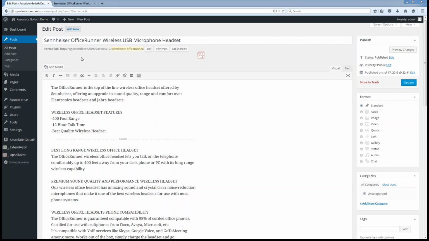the title then becomes one of the most important things that you can customize, because all of the other posts created for this same product, whether it's using Associate Goliath or one of a lot of other plugins that can pull this same information from Amazon, they're all going to have the same title. And likely they're all going to have the same URLs as well. So what I will generally do is try to customize this title as much as I can.